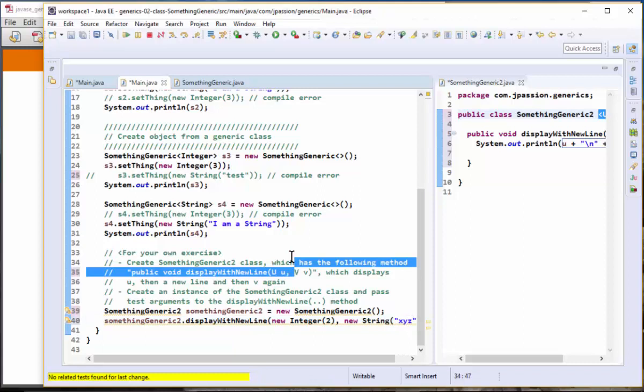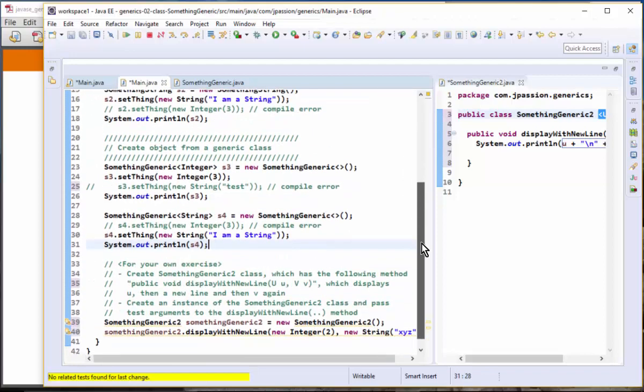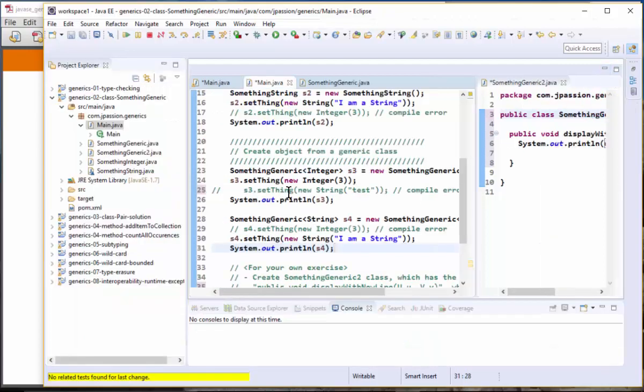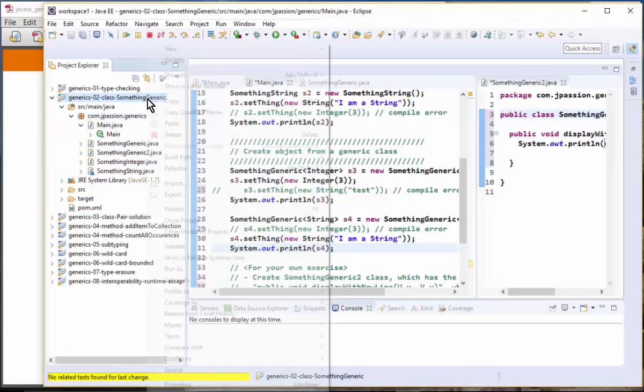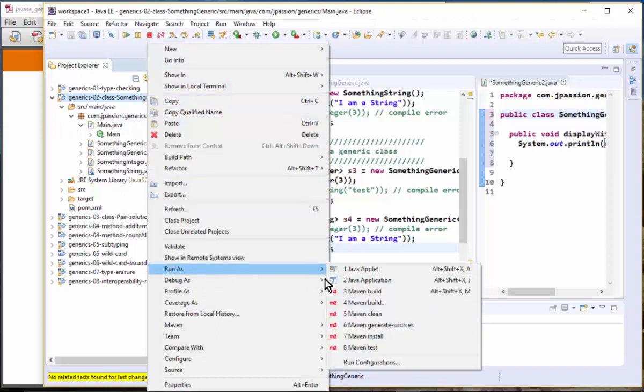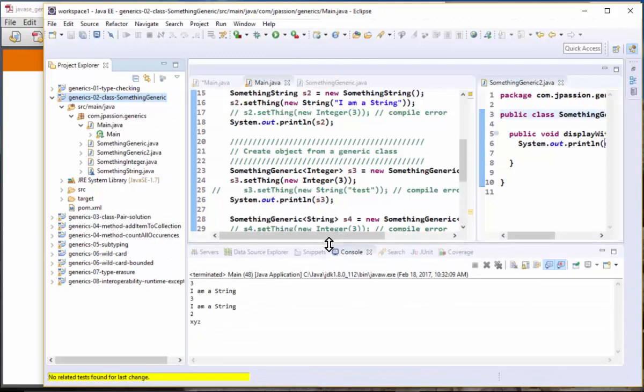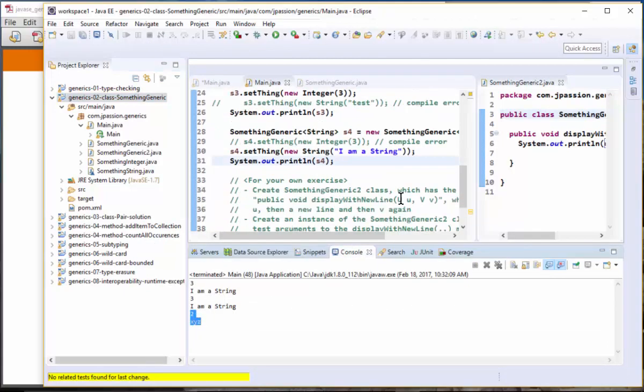And let's see whether this one works. Sometimes Alt Shift X, J doesn't work. Okay, so let me just try this. So here we are going to right click, Run As, and Java Application. Okay, so it displays the 2 and XYZ.